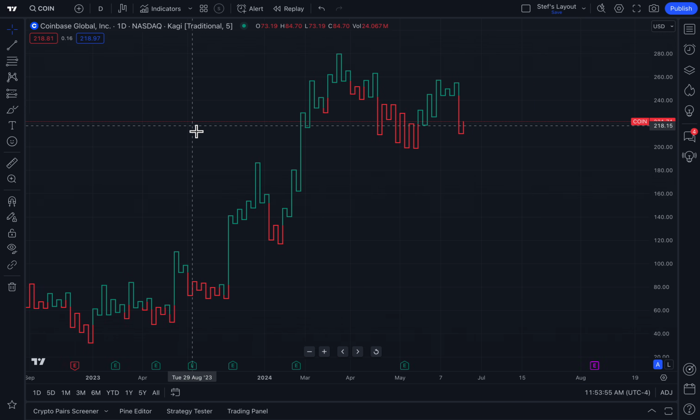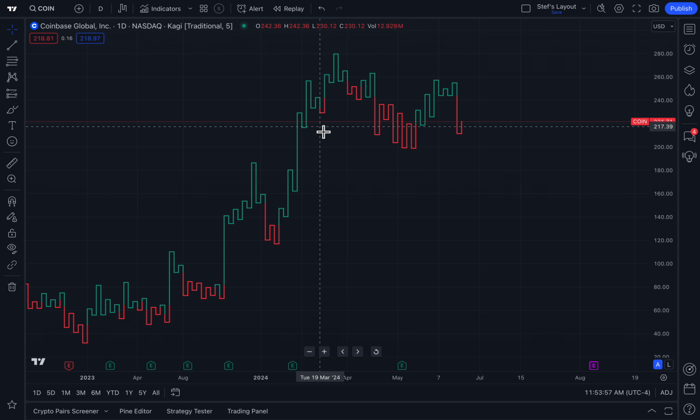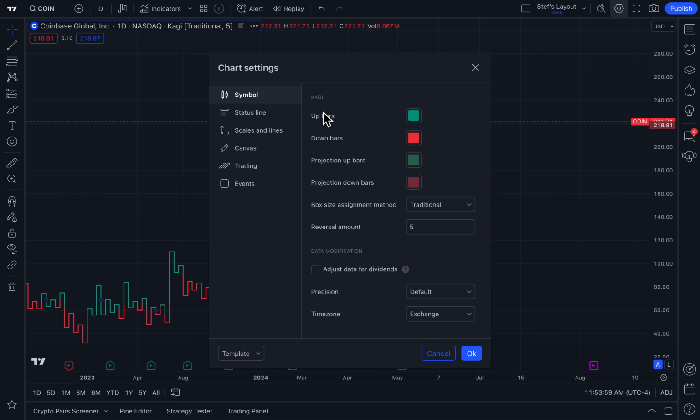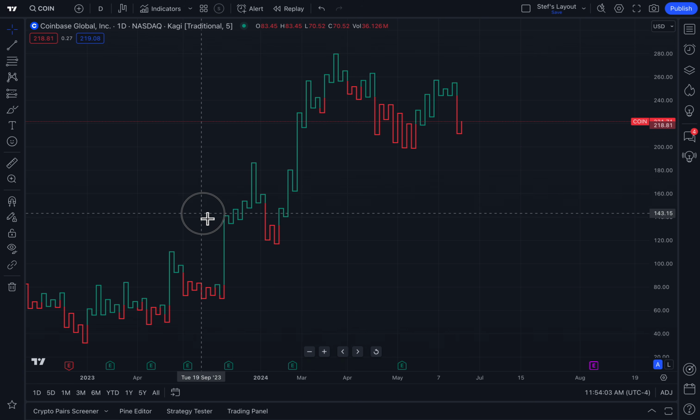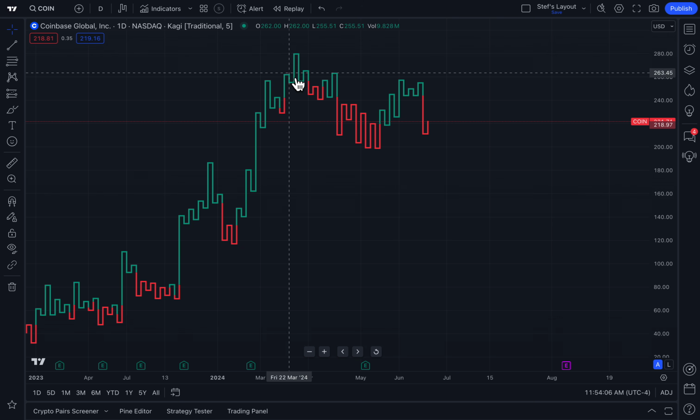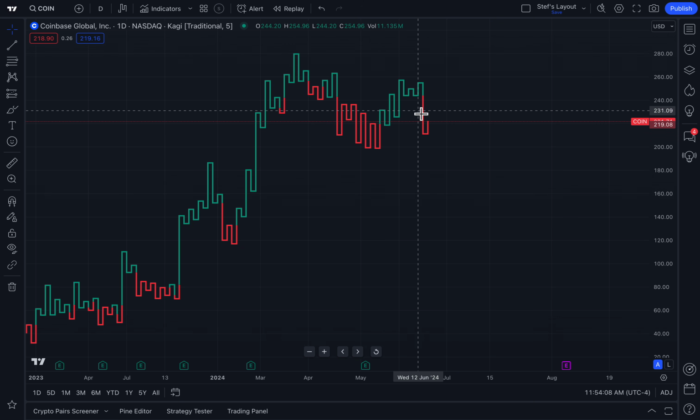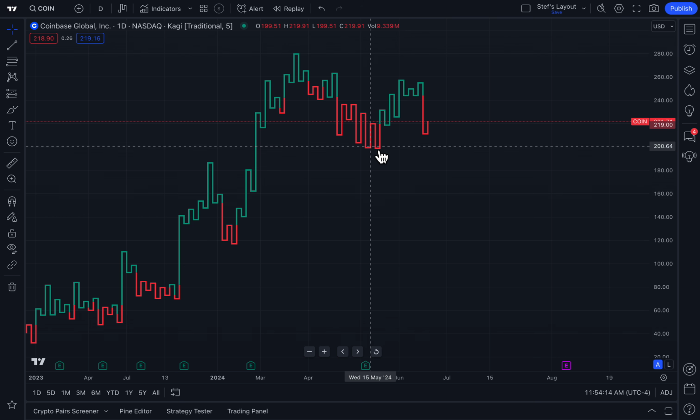So pay close attention to this chart here of Coinbase. We've got the $5 reversal set. You probably saw us just type that in here, reversal amount. So we're looking, all right, this is rather interesting. Pay attention to how the price here is kind of consolidating at the moment. And even though it went lower on multiple occasions here, reversal, reversal, reversal, the reversals not only happened rather quickly, but they didn't really make much of a low, right? They still stayed, even though they made new lows, they weren't huge new lows.